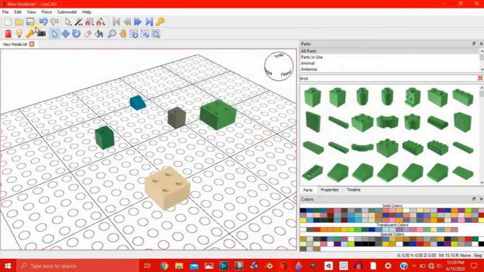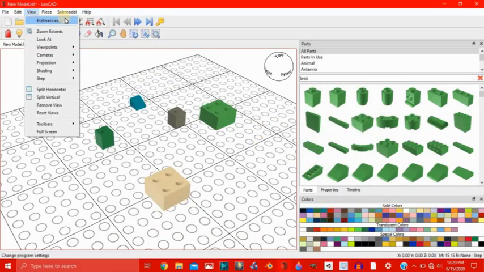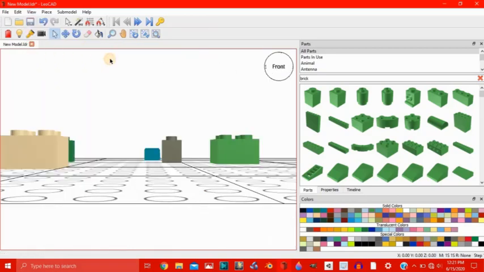Alright, next up on the taskbar, we did preferences for view. Now there's all these other things here. There's viewpoints, the front, back, left, right, top, bottom, home. These are all the shortcuts. F, B, L, R, T, O, H for all the different views. So say if I want to do the front, I press F. I already showed you that. It shows the front. Say I want to do top, I press T.